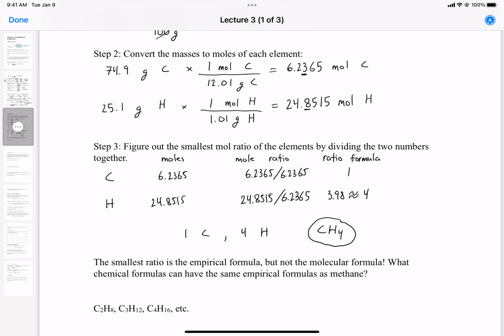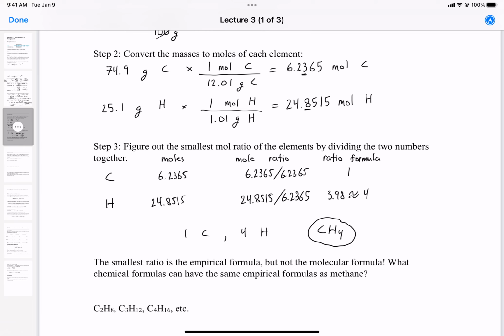So now if we had the molar mass, we can use this information. If we had the molar mass of the actual compound, we can use that along with this empirical formula to determine the molecular formula, the actual formula for the compound of what we're interested in. But this time, this is just the empirical formula. Sometimes the empirical formula and molecular formula are the same, but we can't know that unless we know the molar mass of the compound.